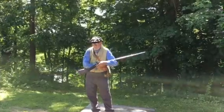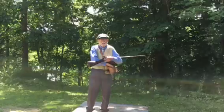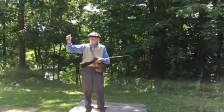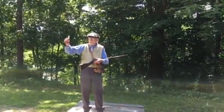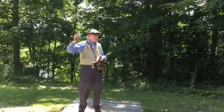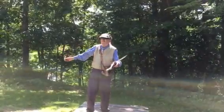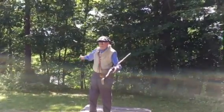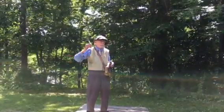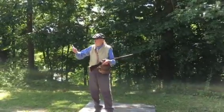Now, in order to fire this, in my pouch here, I have a paper cartridge. It's a paper tube, and normally there would be a round lead ball in the bottom of the tube. But I don't have a lead ball in there today, because here at the museum, we have a boat ride down there a little bit later, and those people get awful excited if I shoot real bullets at them. So we don't shoot real bullets right here.